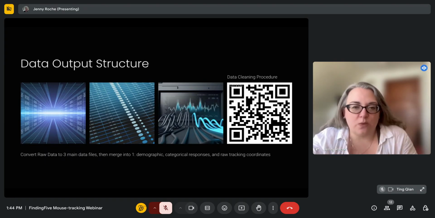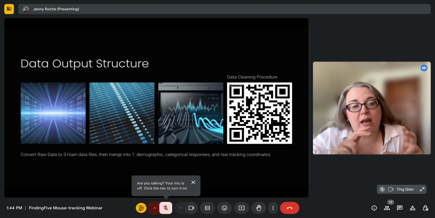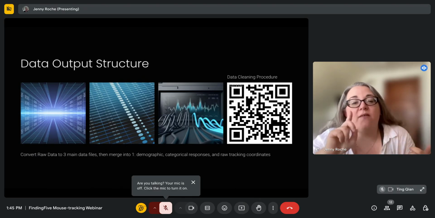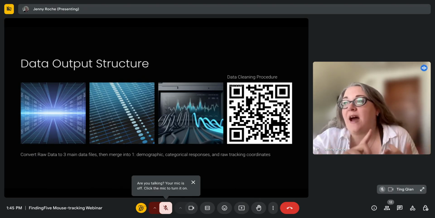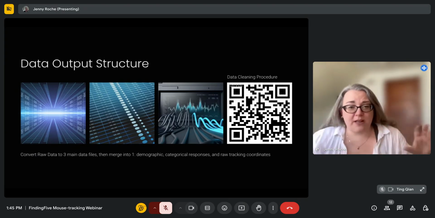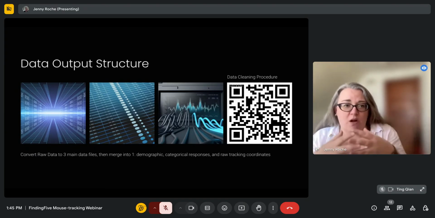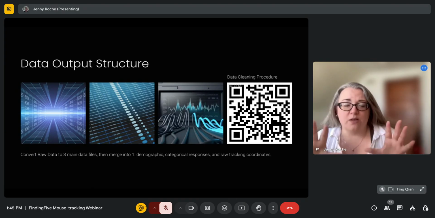Then we've got a choice response, which is what they clicked on, say true or false. And then it's got the mouse tracking data, with the timestamp plus the XY coordinate. So what we end up doing is creating 3 different types of data: the demographic data, the categorical data, and the mouse tracking data. We separate them out, do some computations on the raw data, and then put it all into one file so it's all there. It's just a little bit of data manipulation.